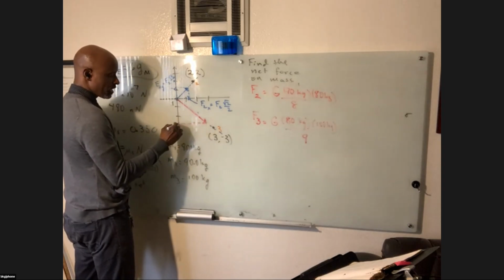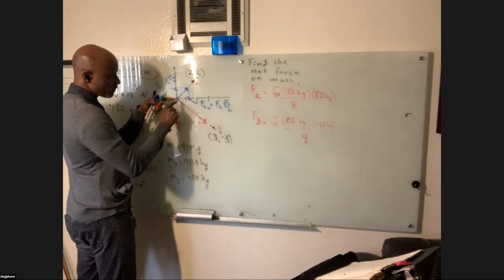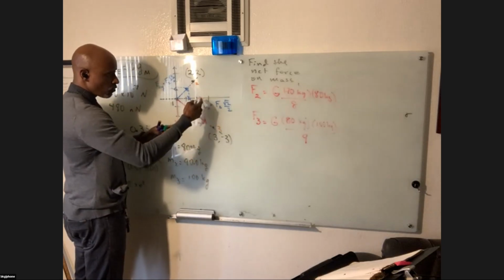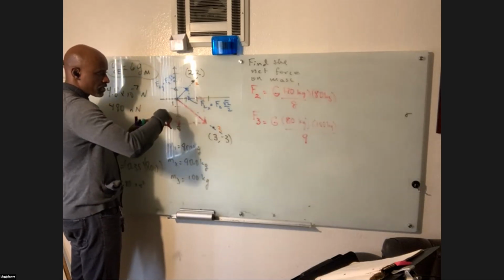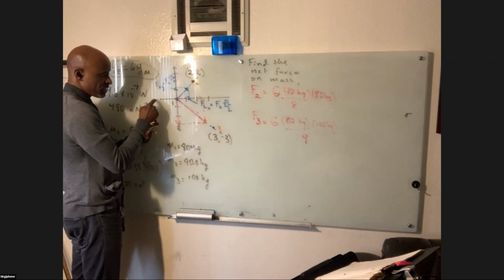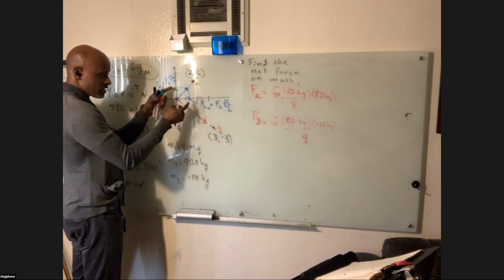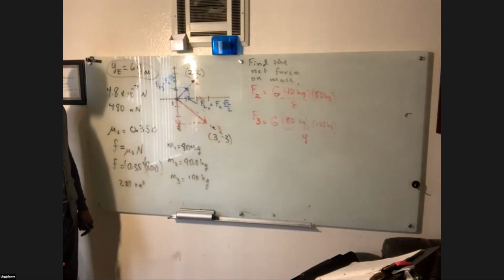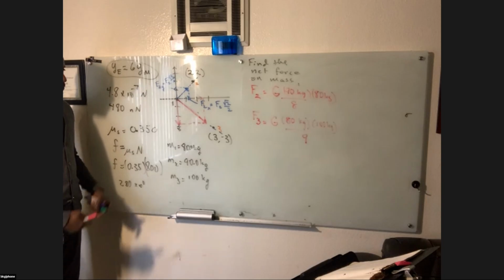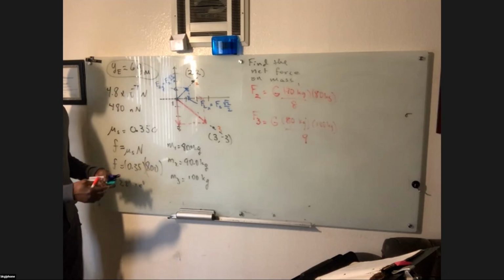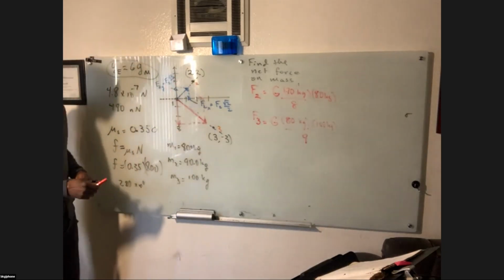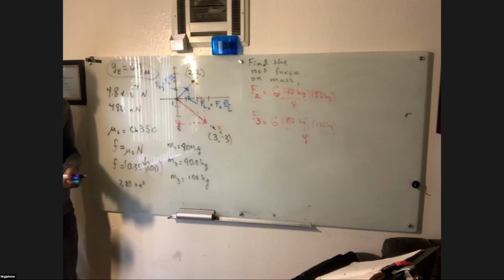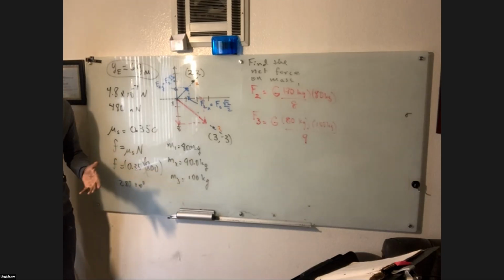What I'm trying to show you is that the fact that they're attractive forces pointing along that direction dictates what the directions of the components are. In other words, if F2 were pointing 180 degrees in the opposite direction, then the x component would be negative and the y component would be negative. As it stands, those components are positive. That has to do with the direction of the original vector, which is dictated by the fact that gravity is an attractive force and is pulling M1 toward each of those particles respectively. That's the only thing you need to know, other than comparing it directly to some other kind of force that might be in another direction.